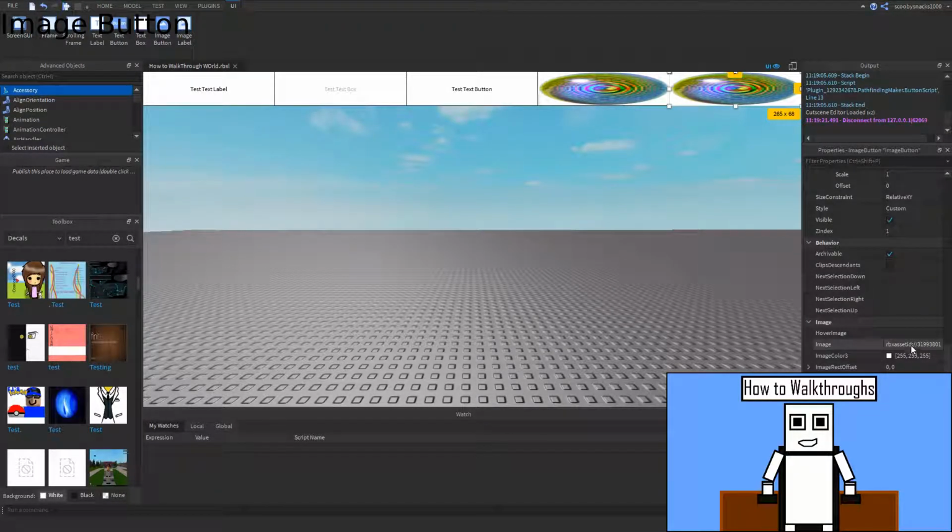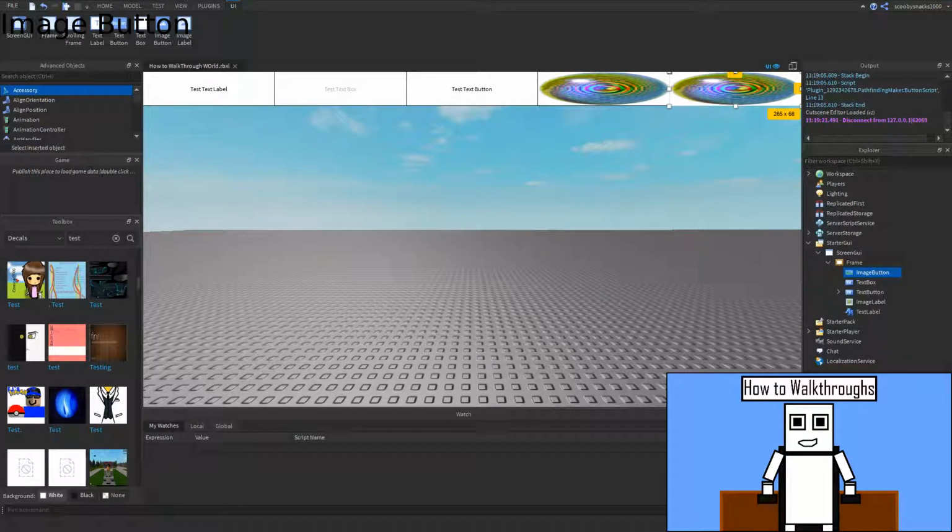Now, if you want your button to do something, you'll have to code it. Hover over your image button and press the plus button. Select local script.